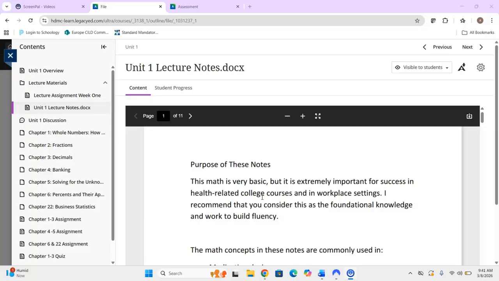I always recommend having that, especially if you're only working on one computer screen. It's difficult to toggle between all the things when you're using, say, your notes and you're doing, for example, the lecture assessment or something to that nature. Just in general, it helps to have those printed notes if you have that ability to do so. If not, you can still make it work with the electronic version of the notes and this recording, which is why I'm giving you both.